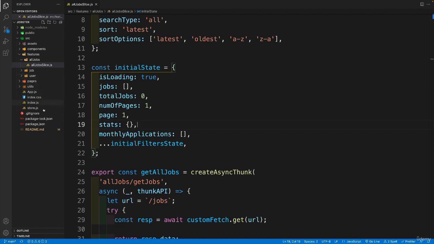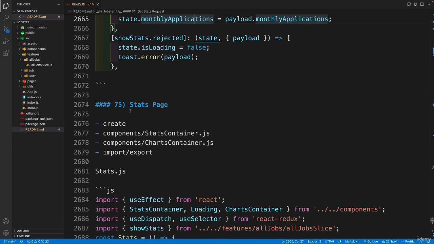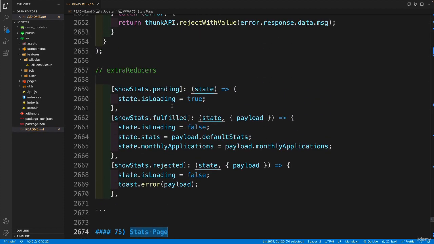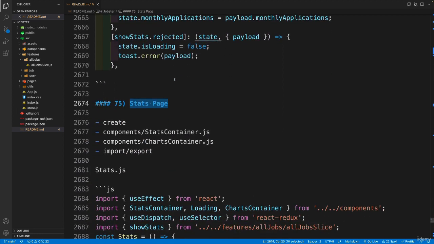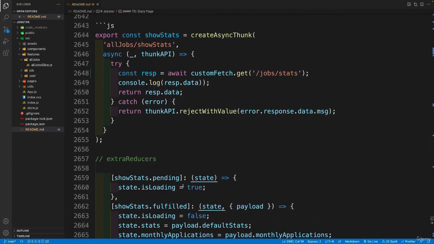Now I can tell you right away that we won't invoke this function right from the get-go. We first need to structure the stats page. So for now, we'll set everything up. And then in the next video, once we have some basic return in the stats page, we'll use useEffect and dispatch it. Or maybe I might quickly set this one up by the end of the video. Let's see how long it takes.